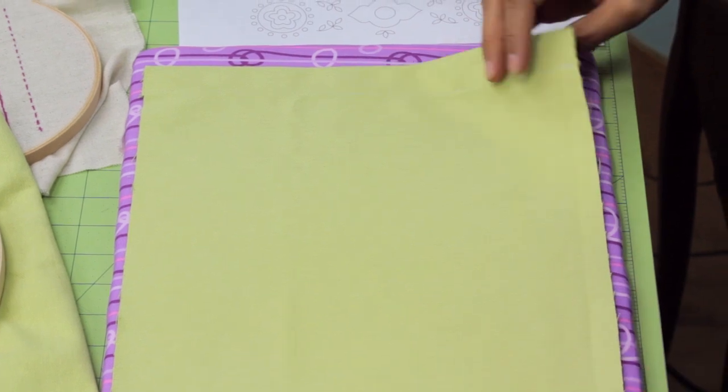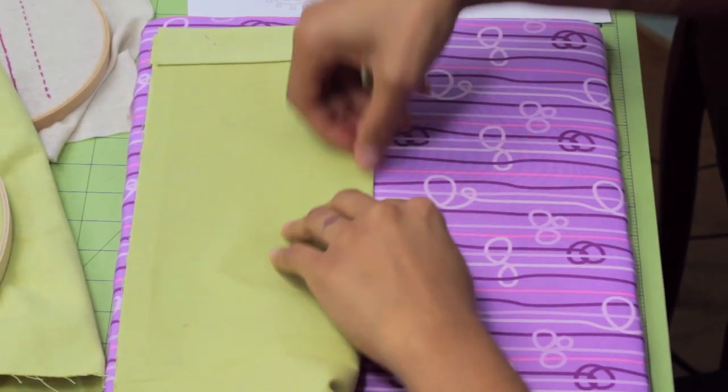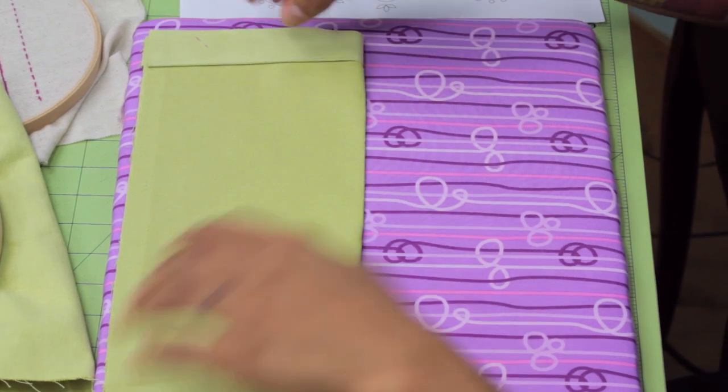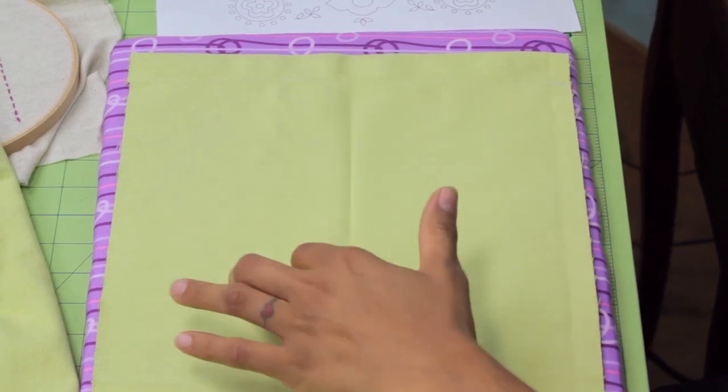First of all, let's fold this in half just so we can get a light crease. So we know we're gonna be somewhere here in the center. And I'm just kind of scratching the fabric a little bit with my nail. And you see the denim really holds a nice crease. So there's our center mark.